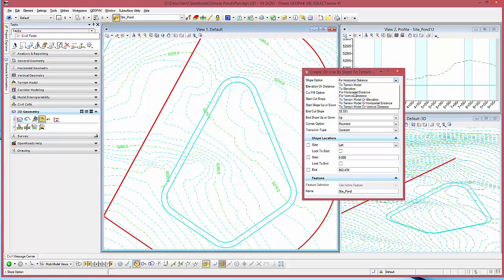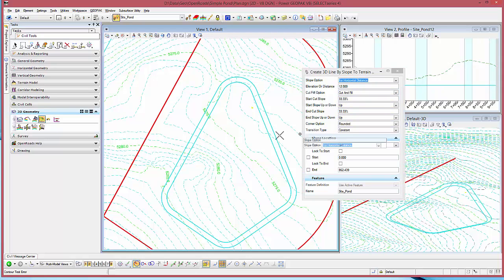So for example, if I want to slope for a horizontal distance of 12 feet at 3:1 up, I can do that. So for a horizontal distance, locate the reference element. Go ahead and pick that point. Distance 12 feet, both in cut and fill. And you can see, as I move to the right side, I look in my 3D view, or if I move to the left side, look in my 3D view, I can see the temporary graphic being displayed there.